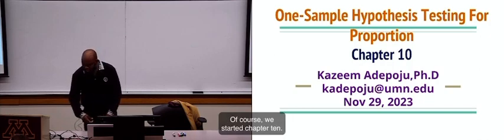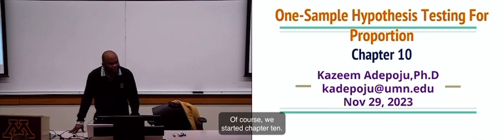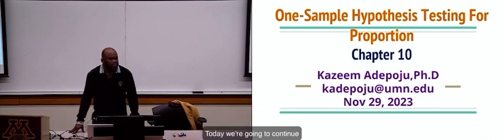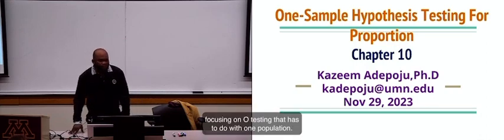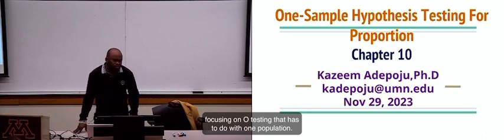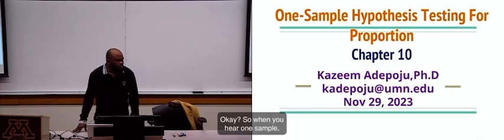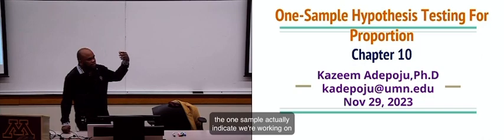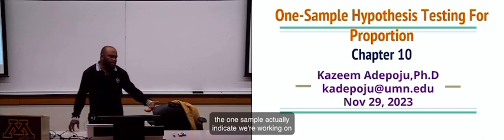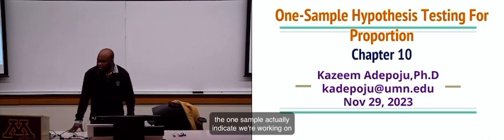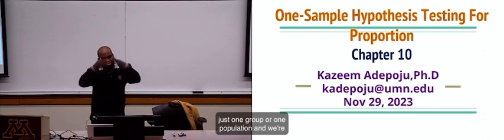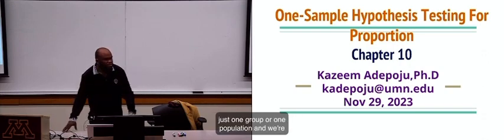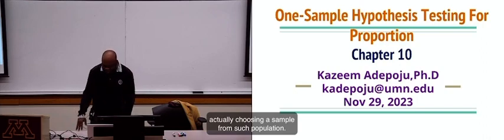Of course, we started chapter 10, and today we're going to continue focusing on hypothesis testing that has to do with one population. So when you hear one sample hypothesis, the one sample actually indicates we're working on just one group or one population, and we're choosing a sample from such population.